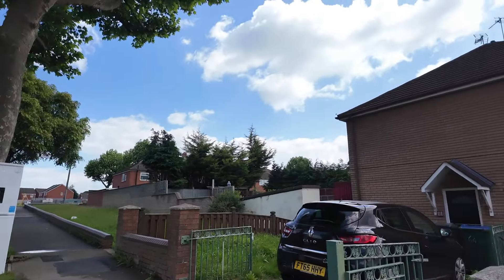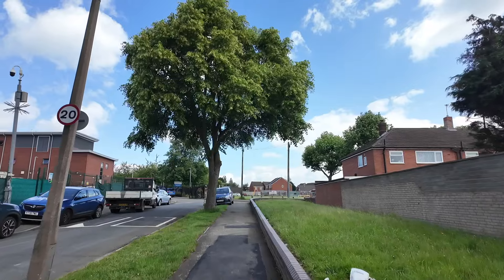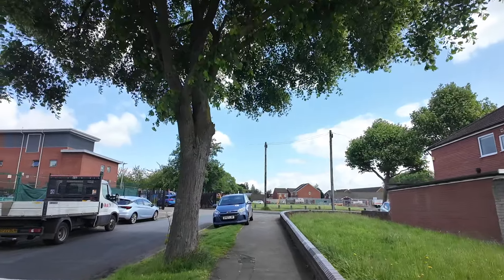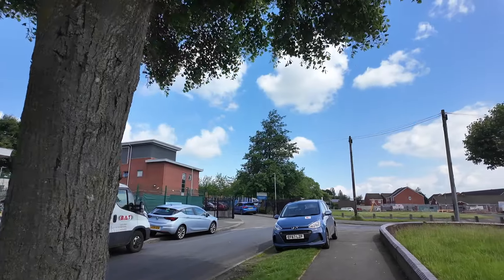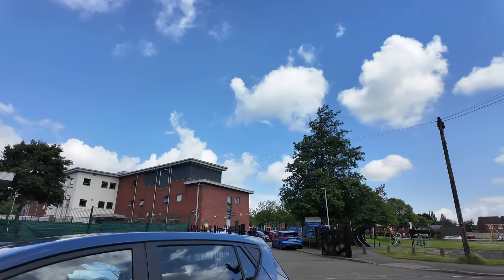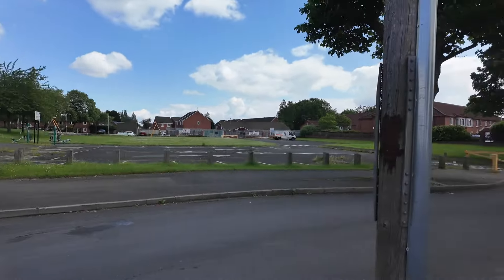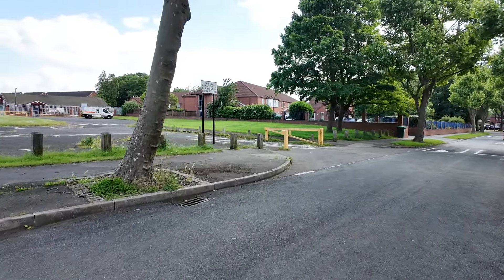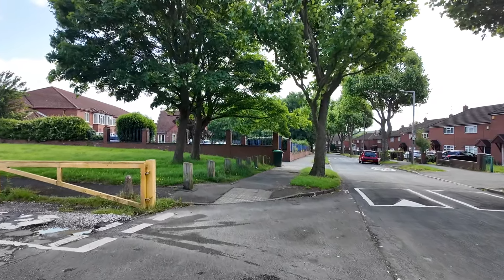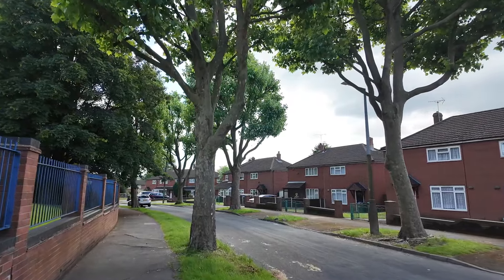I'm going to take a left here up Plain Tree Road. There were two schools originally — the Fir Tree School and the Yew Tree School. The Fir Tree School was demolished around 2012 and housing was built on that site. The Yew Tree School is still here, obviously in a more expanded form now. We're on Plain Tree Road — does anyone know if these trees are actually planes? There are a lot of trees along here; it's a very quiet road.